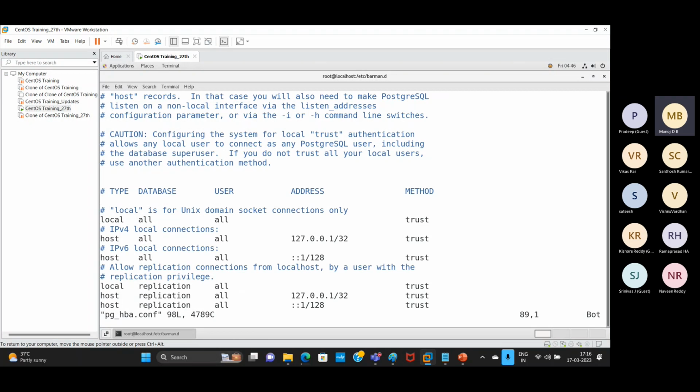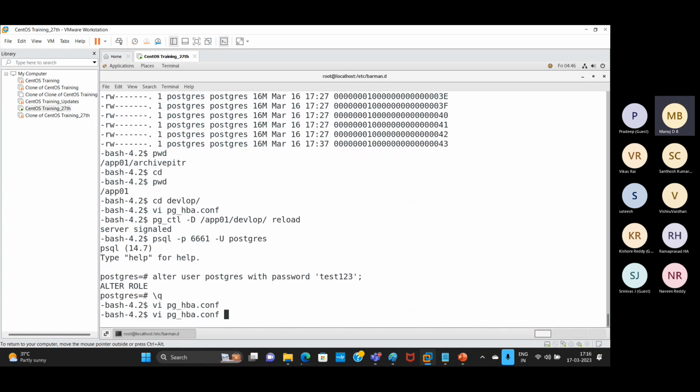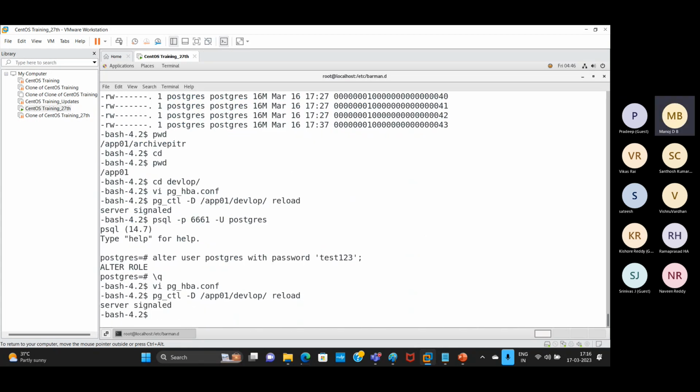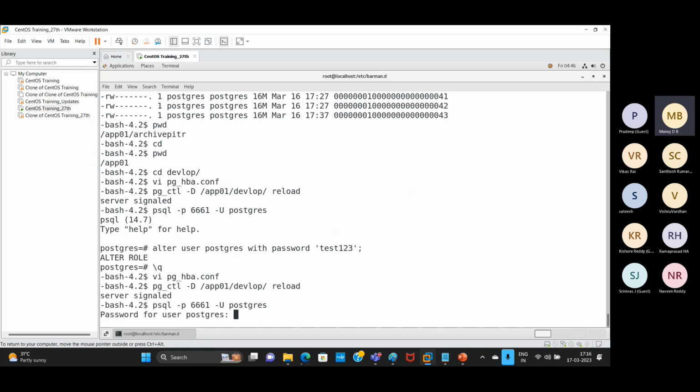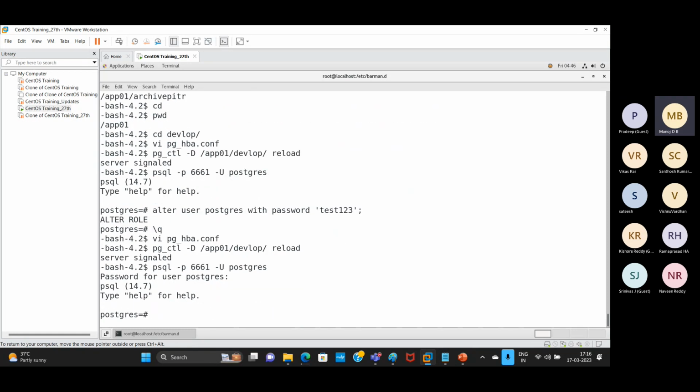Again, once I got the password, I will change the method back to MD5, and I'm going to reload. Now just go and log in as postgres. See here, I'm able to log in.